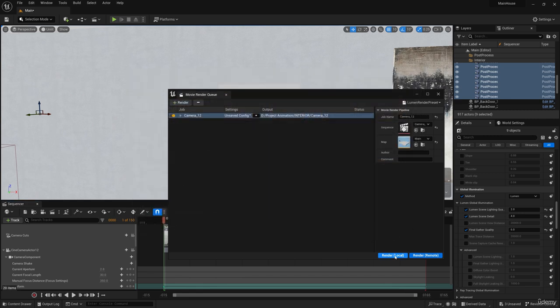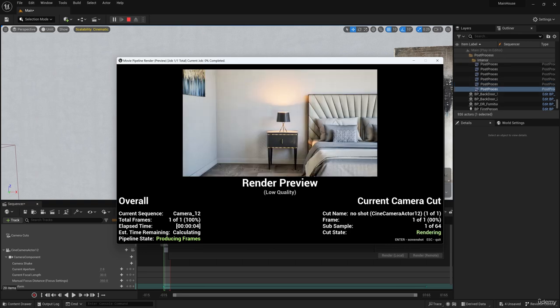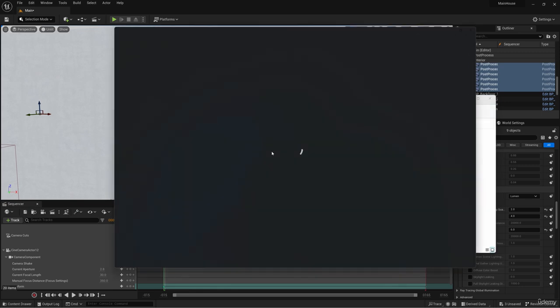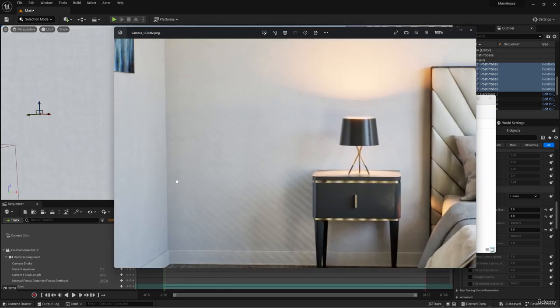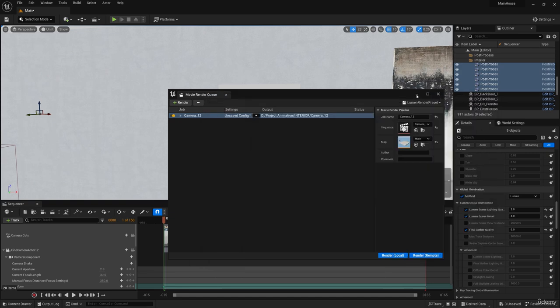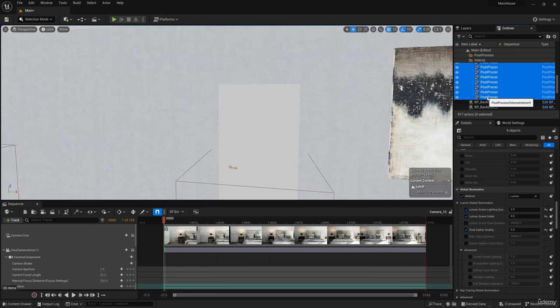Now run the render again. The furniture is back to place. Artifacts in the form of stripes appeared on the wall on the left. These artifacts can be fixed by lowering the final gather quality. Select all interior post-process volumes and set value to 4.